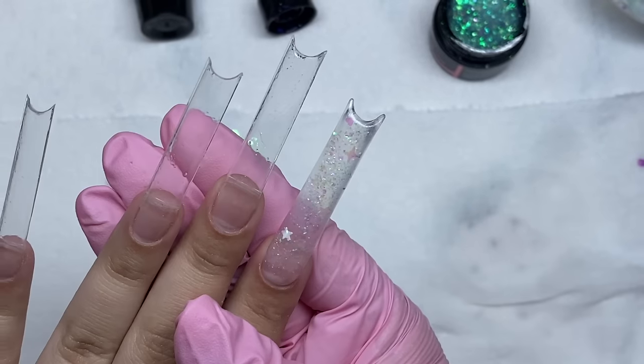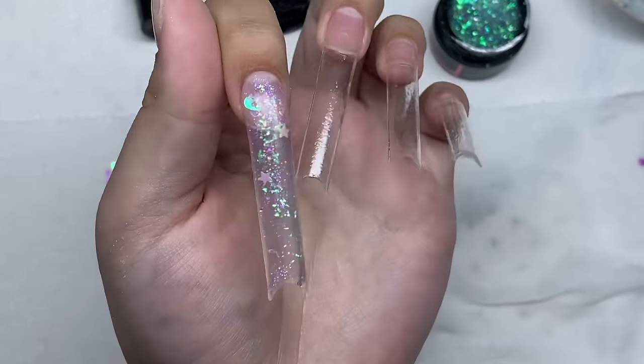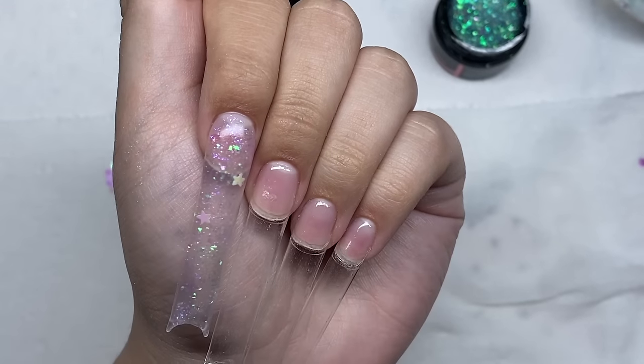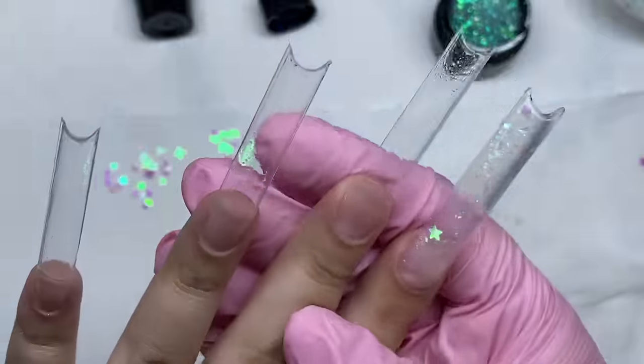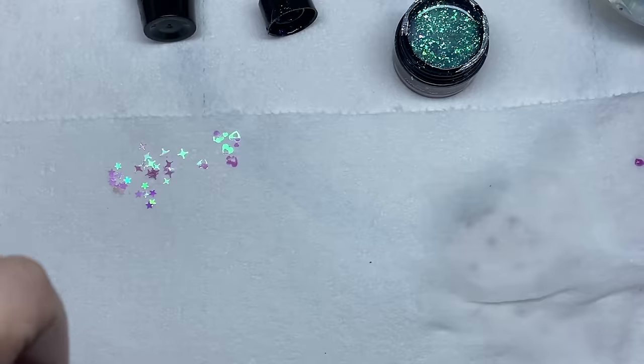This feels right. Glitter, extra long. So this is pretty much the base of our nail. And then we're going to add different nail art and nail charms on it. I'm pretty much going to do the same thing on the other nails. Kind of switch it up, maybe put more purple on some nails, maybe different one of these glitters. I do really love this iridescent gel. I think this is so nice. So I'm going to keep using more of that.